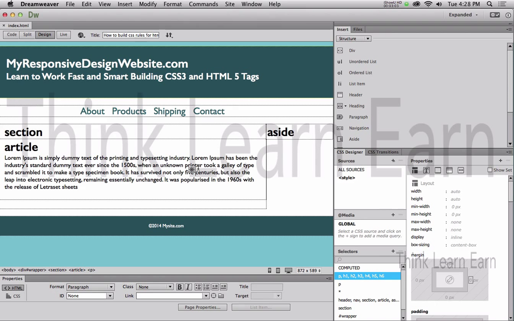So here's what I want you to do as far as thinking smart and not reinventing the wheel. Here's our objective. Right now I have an article tag. Now I don't have an article rule. We're going to create an article rule in just a second. What the client would like to do, a couple of things. First of all, the client would like the article to have rounded corners, and maybe they're not sold on the idea, but maybe they want to put a drop shadow. Or maybe they want to put a drop shadow on the title of the article, etc., etc. So we're going to share with you how to do that in today's free lesson.